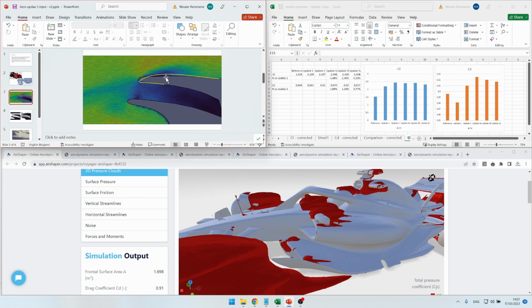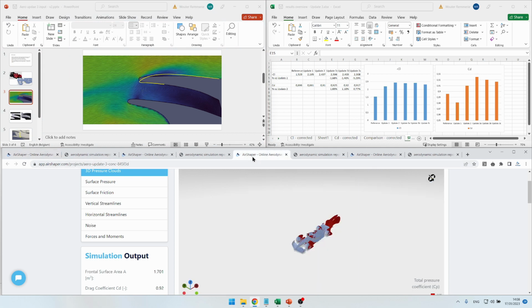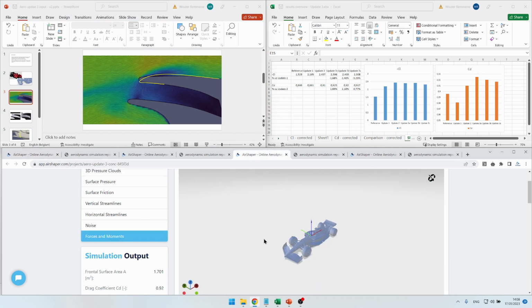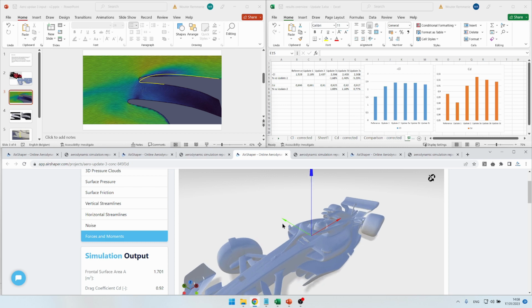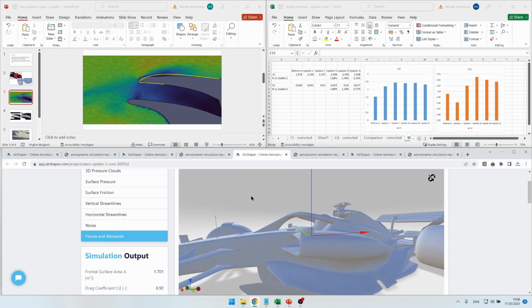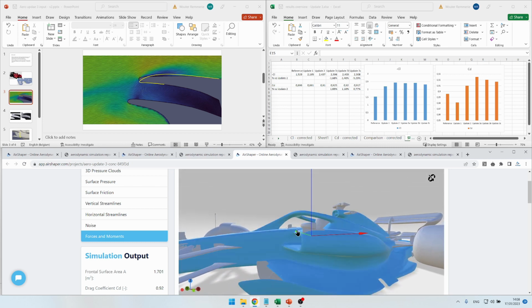So this is a section of the Aero Update 2 design. We would provide some more upper geometry and then dive downwards to give the flow a nicely curved surface to stick to, instead of just hitting this front edge and then jumping across and creating separation. And if you look at the 3D model, it would look like this. You don't see it too much, but on the side view you can see that we now have a downward curve here on the side pod, trying to help the airflow stay attached.